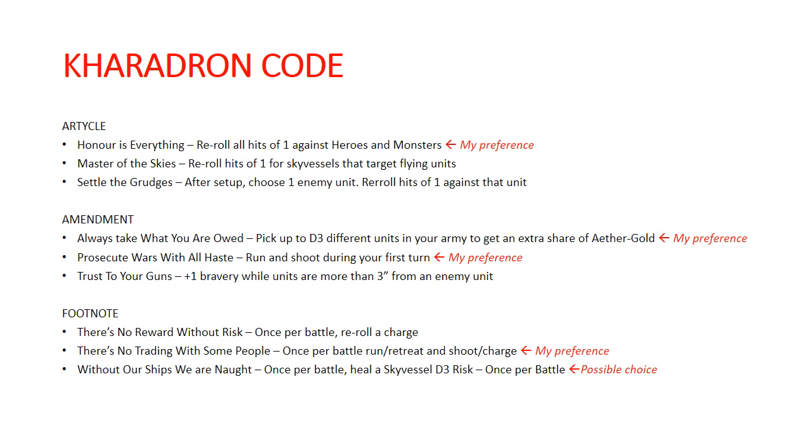And I probably should mention, you get 1 of each of these: 1 article, 1 amendment, and 1 footnote. So our amendment options always take what you are owed. You get an extra D3 Ether Gold. That is really good. So it's D3 extra rerolls, basically, or extra command points, potentially.